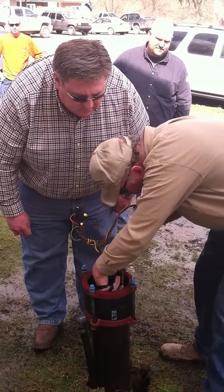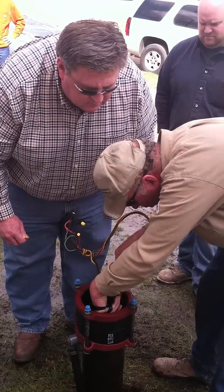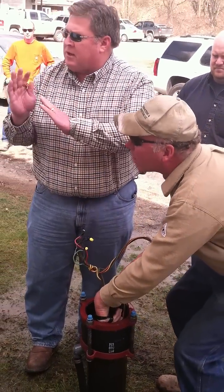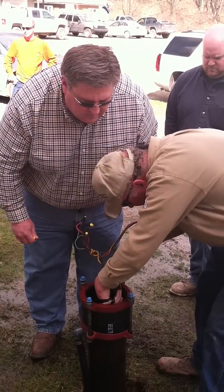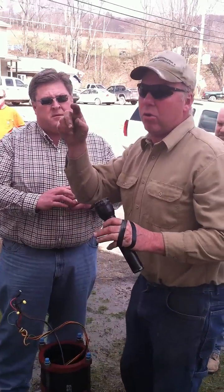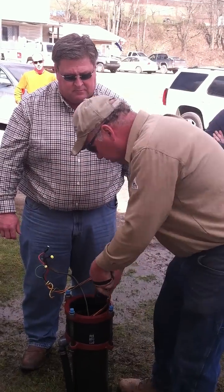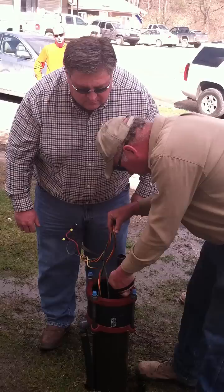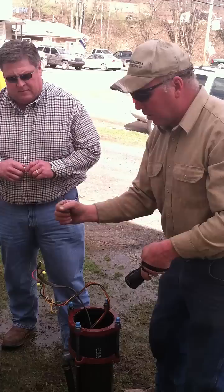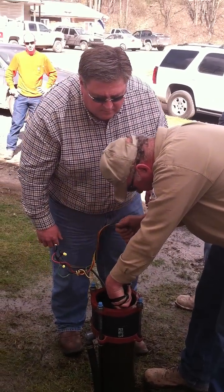The other thing I'm seeing is there's not enough torque arresters on this pump line. We might want to pull this pump because it could actually be a broken hose below the pitless adapter. That thing is flopping all over down there. The pump's working, but the water could be spraying out of the hose that delivers water from the pump to this pitless adapter — jetting around the sides down there 50 feet below. The pipe is flopping around; it looks like there weren't enough torque arresters put on it.